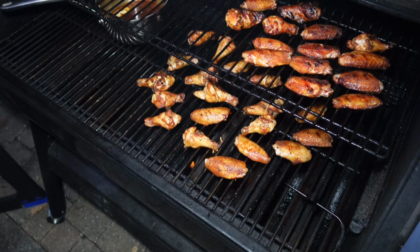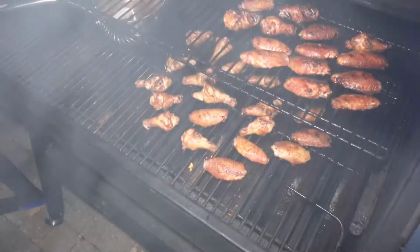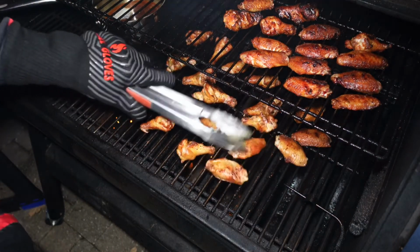All right. We will be back. All right, another 10 minutes. Some of these that we moved to the hot spot are probably ready to move up. So we'll take a look. These are looking great.